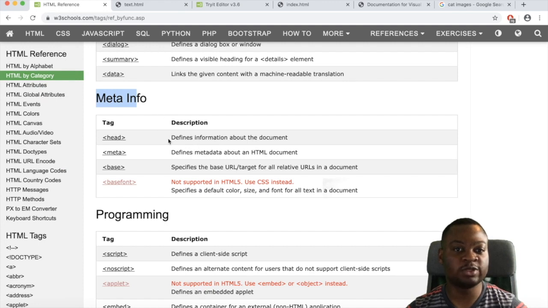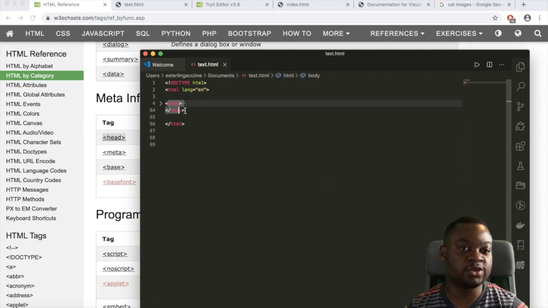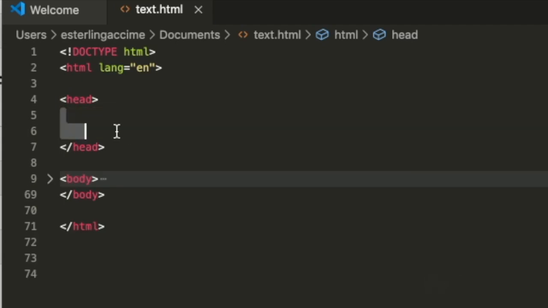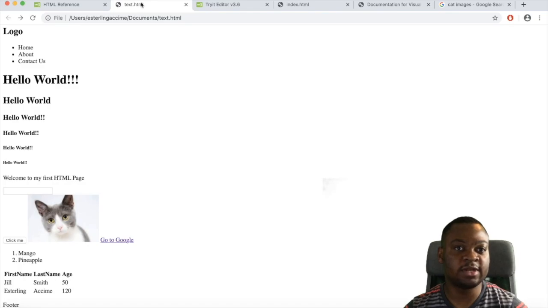But the meta info tags define information about the document. Those are things that the user does not see, okay? But they're really, really important in order for you guys to understand exactly everything you need inside your HTML. For example, the head tag, I need to have this one before the body. These are things that the user does not see in the page. For example, inside the head tag, I can start having some different tags right here. One example of a tag that I can have, take a look at this one right here.